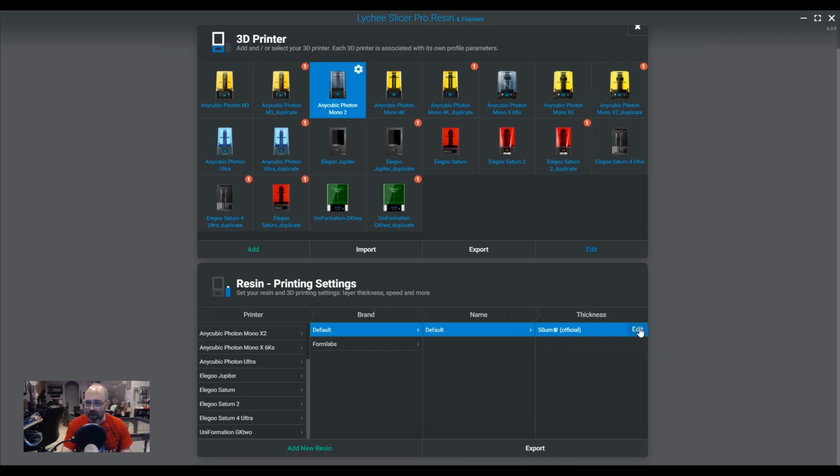I do not recommend their standards, but I do not recommend going crazy and running out and getting something like Siraya Tech and some of their most expensive resins, or going and buying Frozen Aqua resin right off the bat either. Now, if you went out and bought a DLP printer, please use the DLP resin that is meant for it. Most other resins are not going to work as well, and you will find yourself wishing that you had just stuck with the DLP resin.